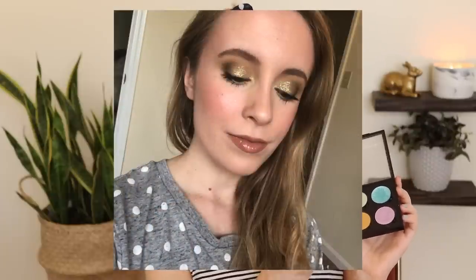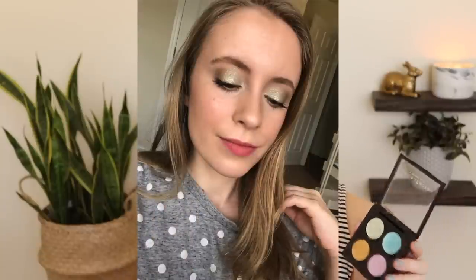But I made that work too. I ended up putting a deeper shade in the outer corner, Paper Tiger in the crease, La Playa on the lid, and then I topped that with the Stila Glitter and Glow in Gold Goddess. That kind of pulled it together, turned it a little warm, and kind of transformed this green shade into a slightly warmer green — that ended up being a pretty look. There was another time I used La Playa topped with Stila Diamond Dust, which gave it a cool iridescent shift. There was another look where I used Prowlin as the only shade all over my lid into the crease, topped with Diamond Dust from Stila. I've been trying to use those Stila glitters a lot because I'm trying to use them up — I may even try to use one in today's look.